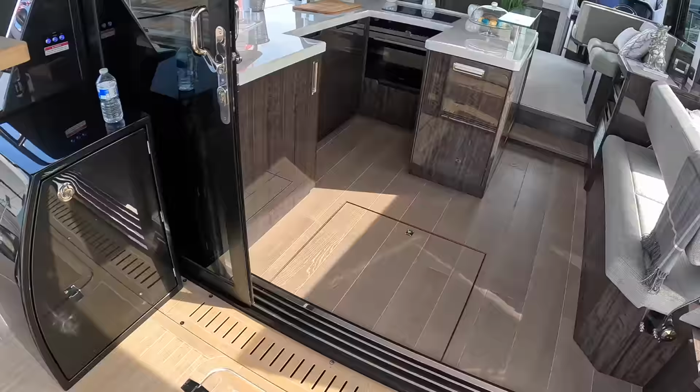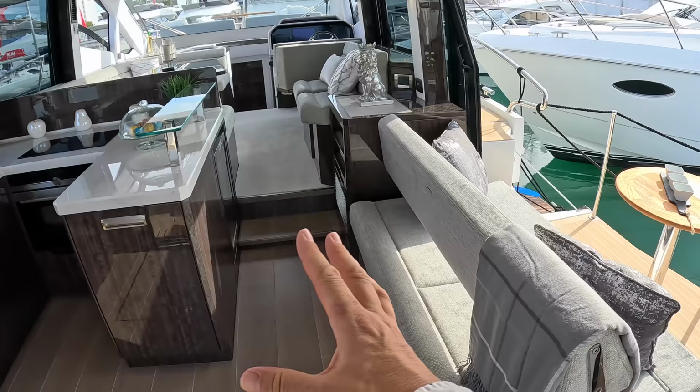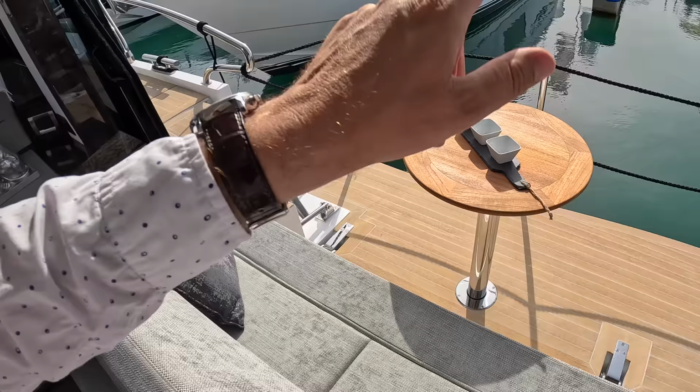And again, the exciting stuff keeps coming. This is a eucalyptus finish. They do about 10 different wood finishes. This is the first one I've seen in the high gloss eucalyptus. Looks really good. This one here is a seat that normally faces in, but this whole panel here slides. And what you do then is you drop this base part here down, and you've got this great area here. And the reason you've got that, of course, is because it has drop balconies.